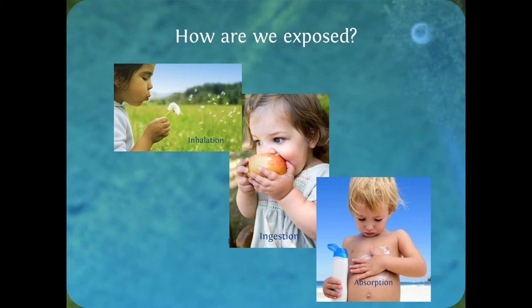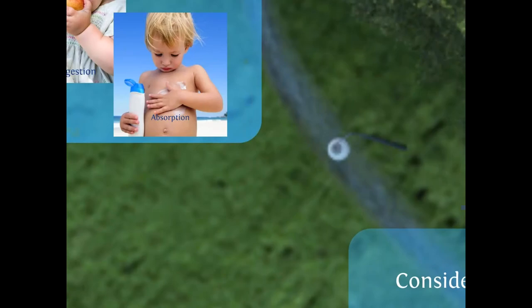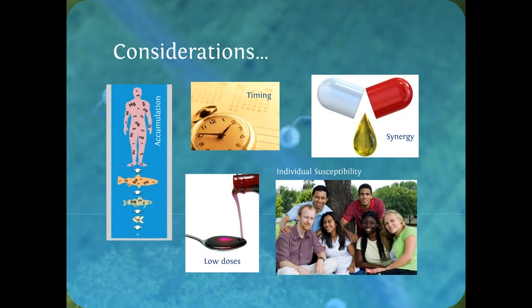Our skin is a huge organ in our body and we can actually absorb a lot of different chemicals through it. It's not just things we intentionally put on our skin — there have been studies showing chemicals called bisphenol A or bisphenol S (BPA/BPS) can actually come off products like thermal paper receipts and be absorbed through your skin. And the final route, relevant to some of your work, is intravenous. We know that certain chemicals like phthalates can actually come out of IV bags and tubing, and people can be exposed that way.